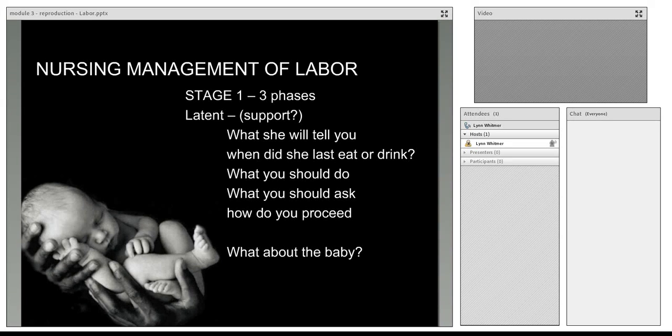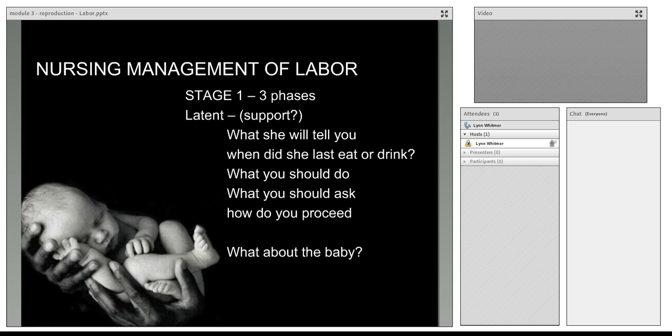What else should I do after I've got her on the monitor? I've got her relatively comfortable. If she says she has not had any trickle of fluid from her vagina, then I'm going to assume that her bag of water is still intact. And I'm going to do a sterile vaginal exam. Just a digital exam with my fingers, and I'm going to assess 5 pieces of information.